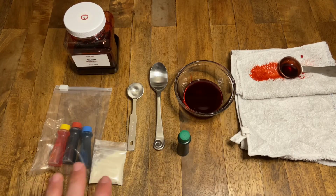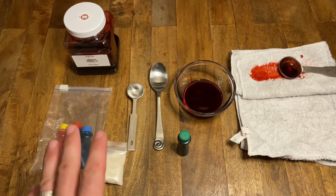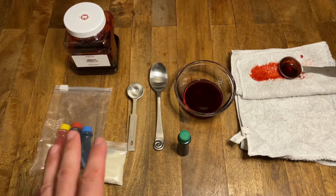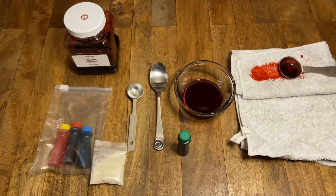And this kit is enough to change up to a half a gallon. You're going to have more in this kit than you're going to need for right now, so this kit's going to last you, because you don't need a lot to change the color and you don't need a lot of powder to thicken it.